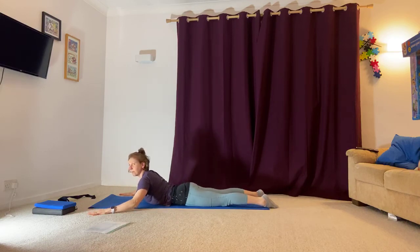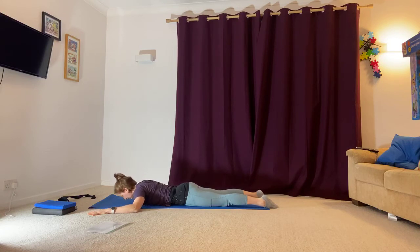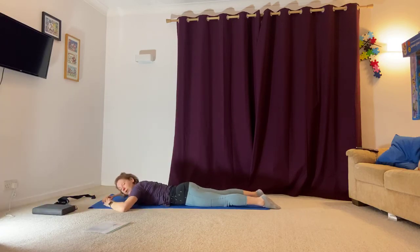Wonderful. We're just going to do one more here. And then I just want you to rest. You might want to rest lying on your side, or you might want to lie on your cheek, which might be easiest because then you'll be able to see what you're doing. You might have your hand underneath, whatever is comfy, just resting on your head. You might want a little cushion under your head. What I want to do now is focus on the lower part of the body. We're doing it independently tonight.